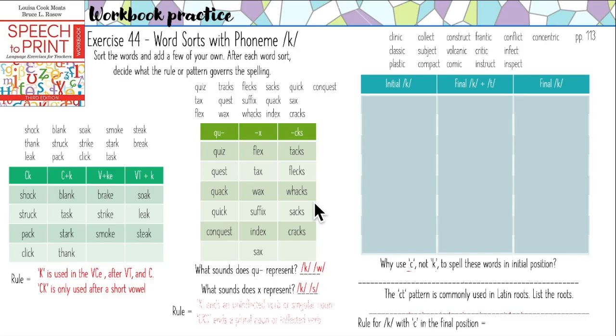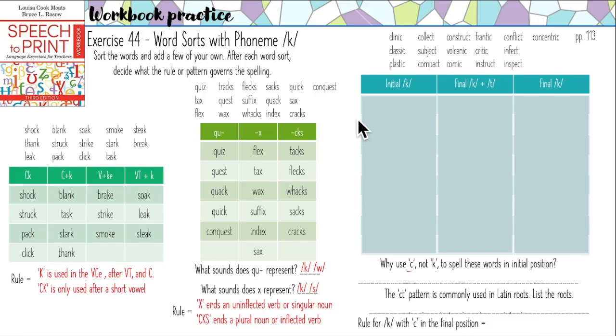Those ones are kind of tricky, but you hopefully can see the connections between those and how you'd point those out. So the rule that we're going to establish is X ends an uninflected verb or singular noun. CKS ends a plural or inflected verb. So a plural noun or inflected verb. So that's something that's not too early to help teach them. And usually CK comes in first grade anyway.